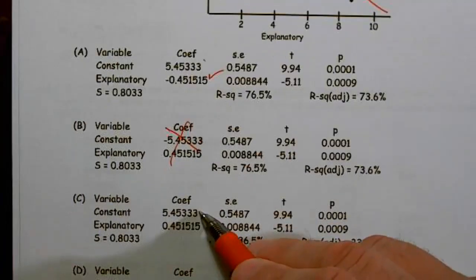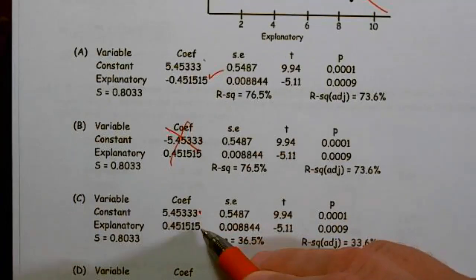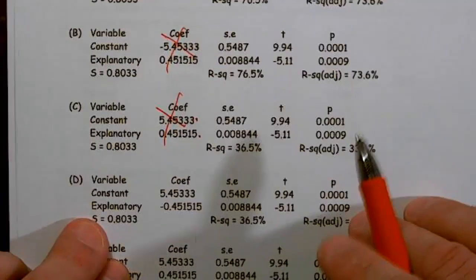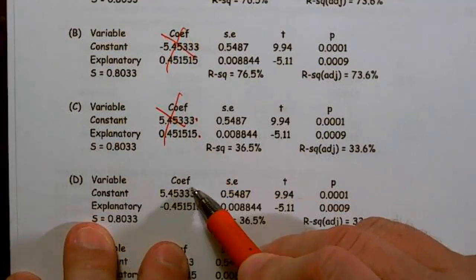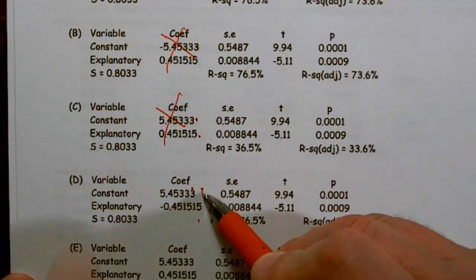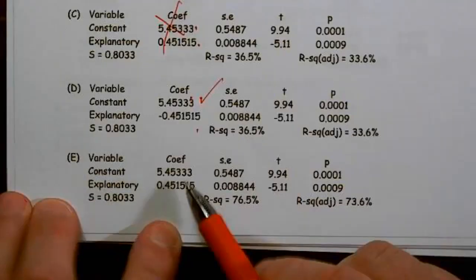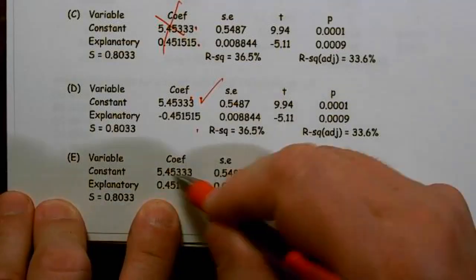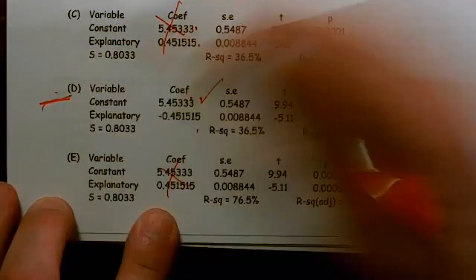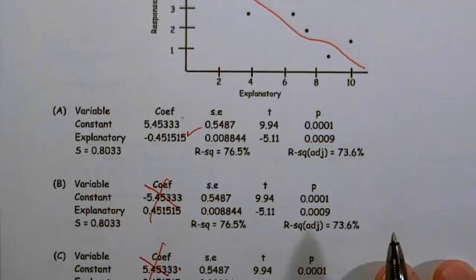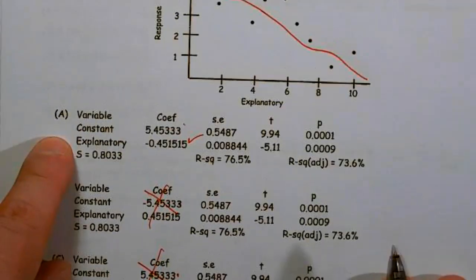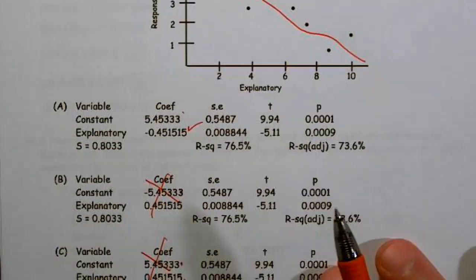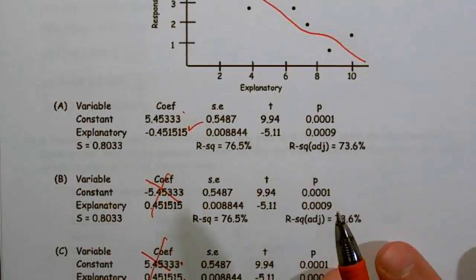This is starting at 5. That's good, a y-intercept of 5, but it has a positive slope, so C is gone. This is starting at 5 and has a negative slope, so this is a possibility. And this is starting at 5, but has a positive slope, so it's gone. So we've narrowed it down to D and A. So the question is, which one is the appropriate response?